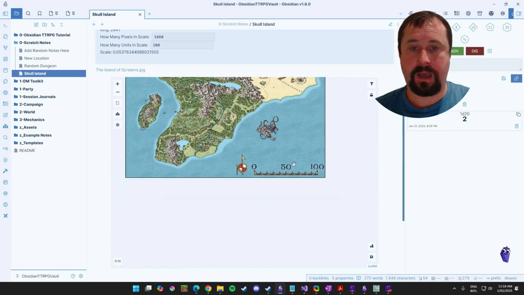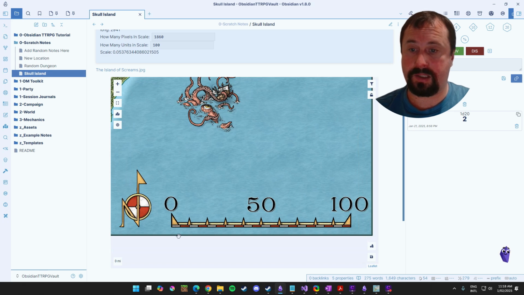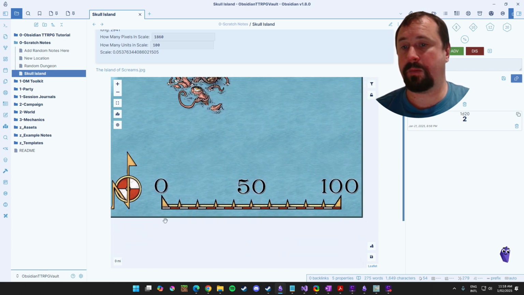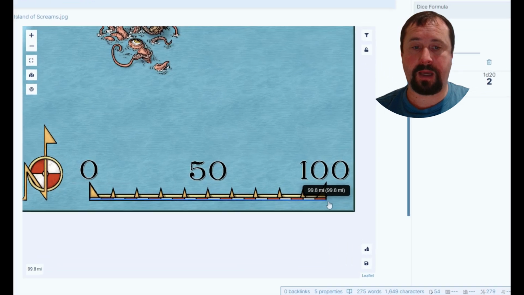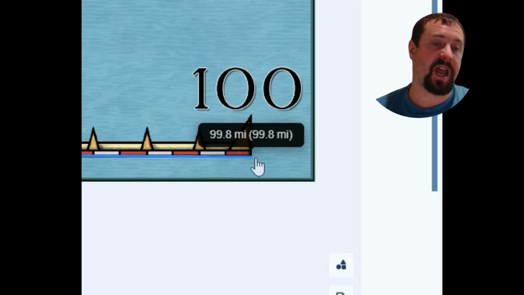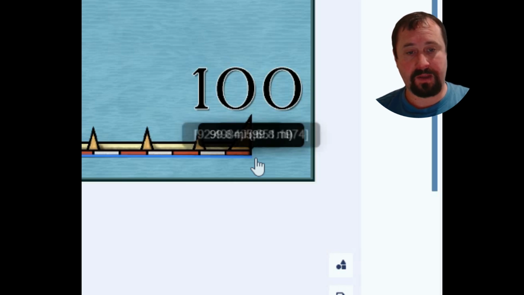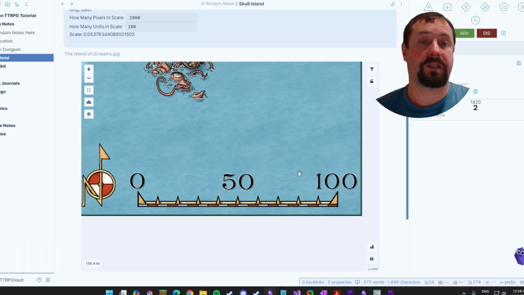What I like to do is come in here and test this. I bring my scale up on my Leaflet map. I hold Alt, I click, and then I click back here, and I check, is that coming up right? It's coming in at 99.8, so my pixels are probably off by a tiny fraction. I don't care enough about that to fix it, to be honest.